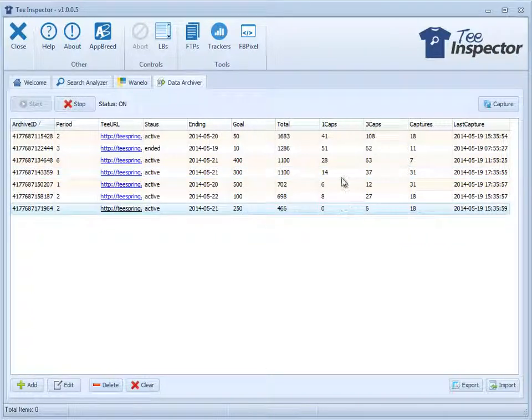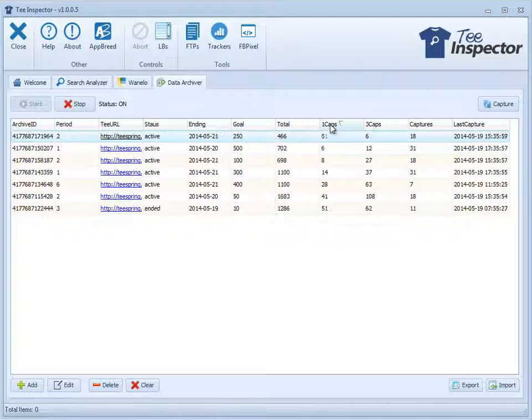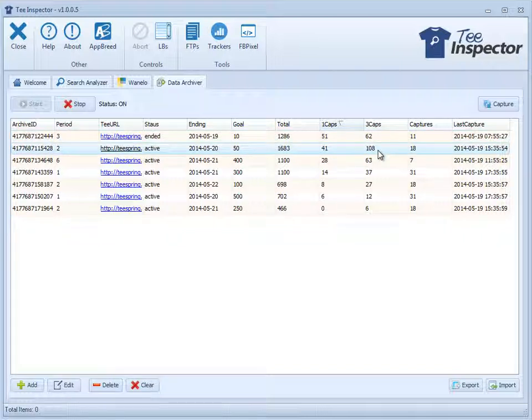So I just keep this running, and I can quickly see that within the last 2 hours, this shirt got 41 sales. So within the last capture, right? For this one, the capture period is 3 hours, so there's 51 sales in the last 3 hours, and there's 62 sales in the last 6 hours. Pretty cool.